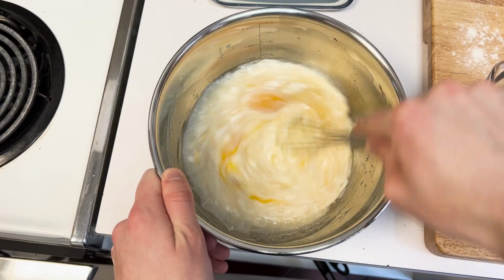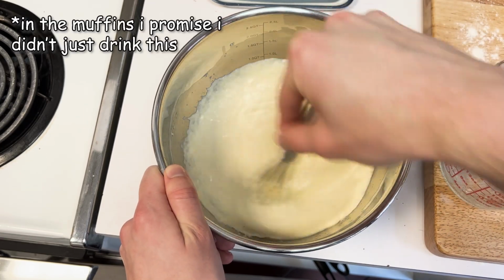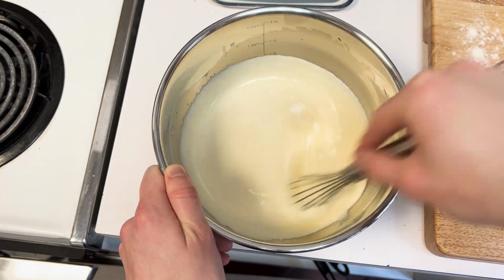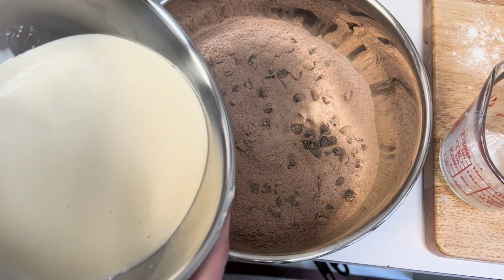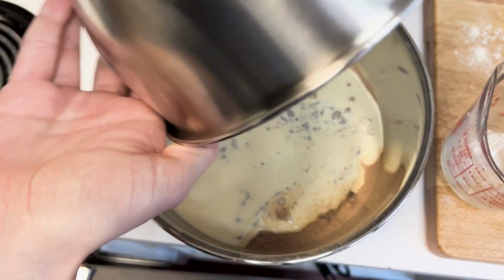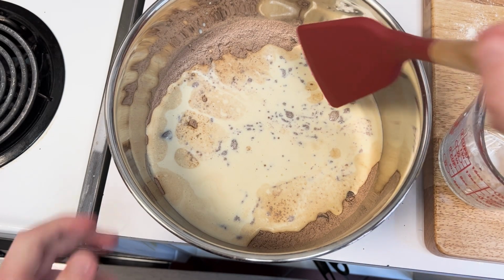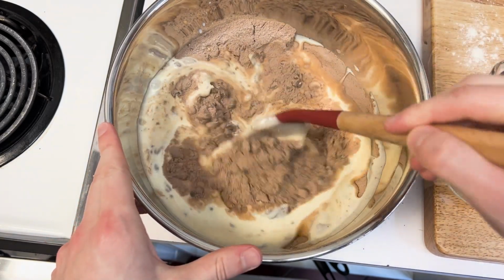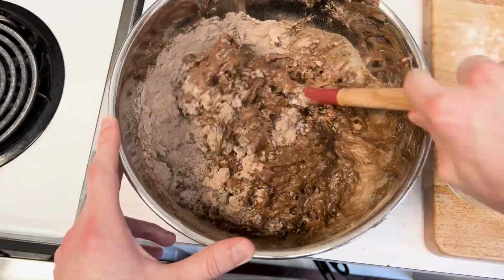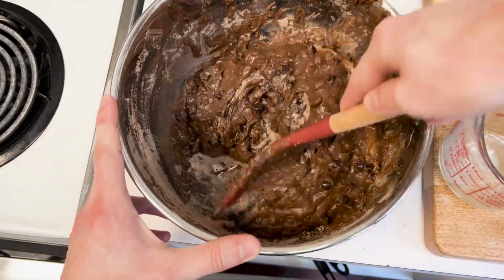You can't have a good muffin recipe without chunky sour cream milk and eggs. It doesn't taste like sour cream in there, unless you're like dipping your muffins in it, and in that case, you've got bigger problems. Doesn't this look nicer now? Now, we get to combine everything. Look at that swirl. Oh yeah. Now this recipe recommends mixing everything together by folding it with a rubber spatula. I don't know why. I would have just used a whisk. It also said you could use a wooden spoon, but spatula is recommended. So here we are, doing some folding.